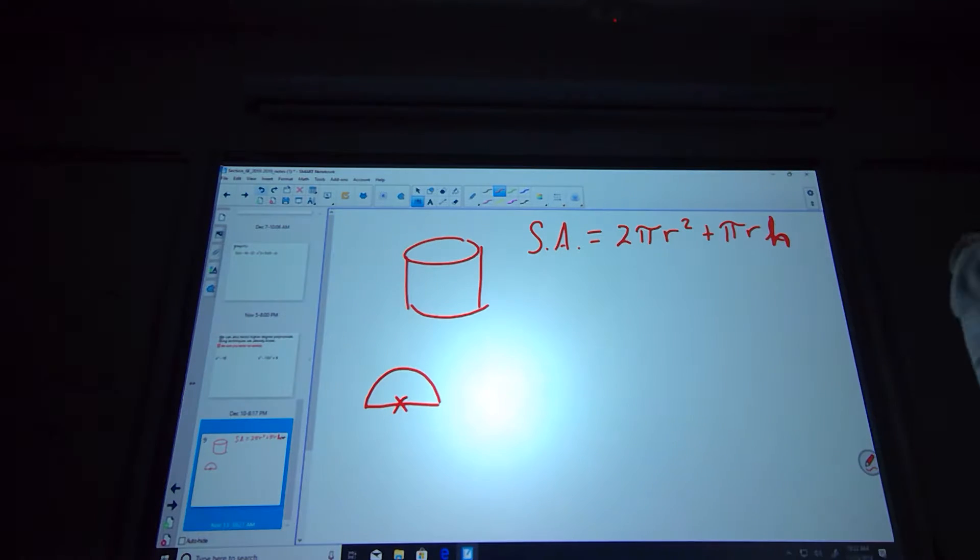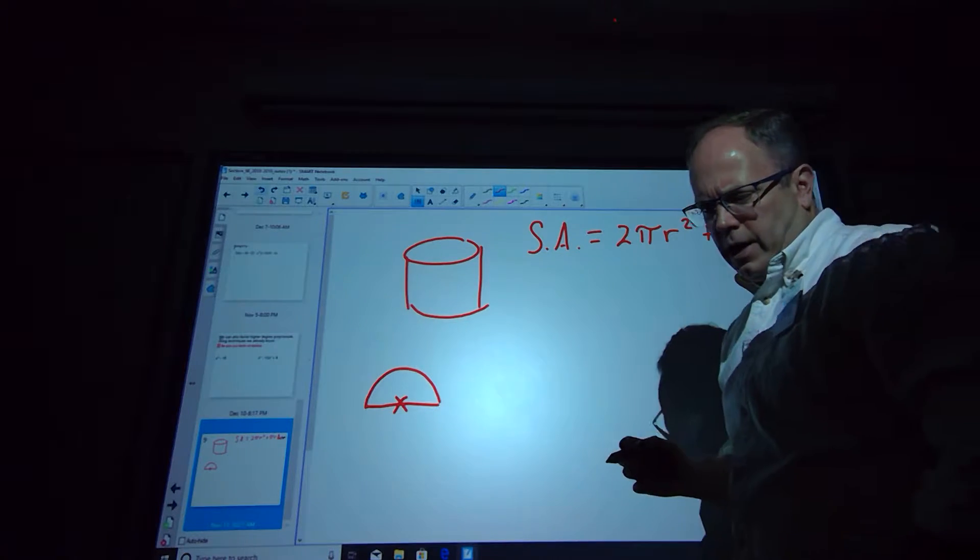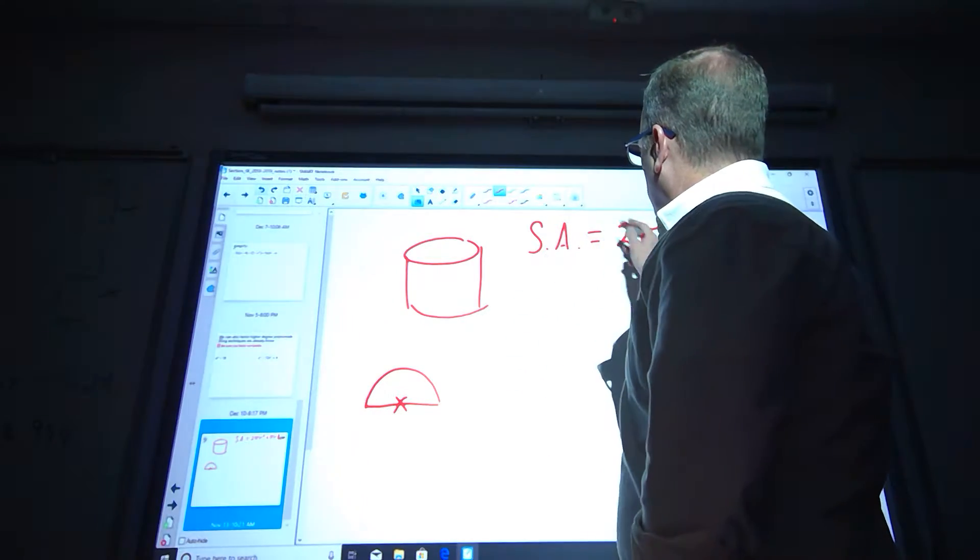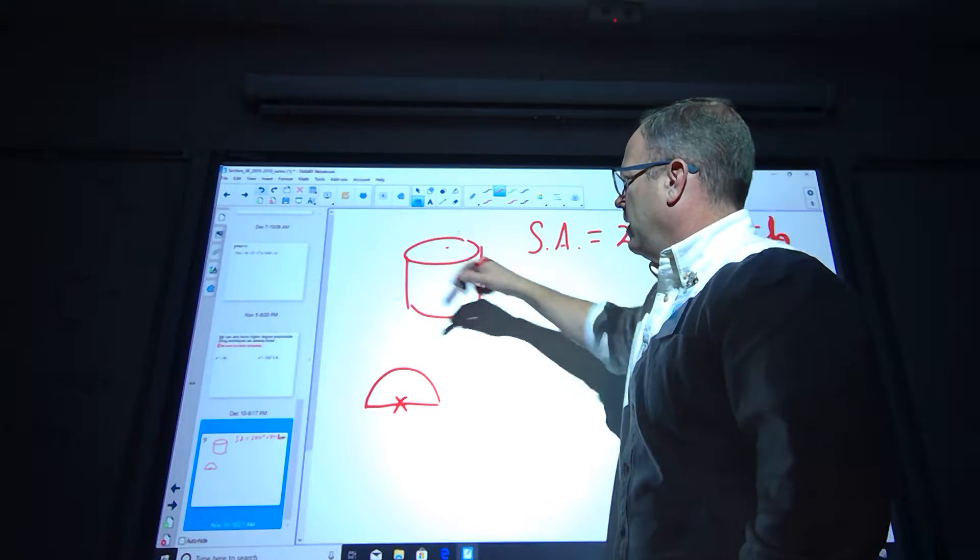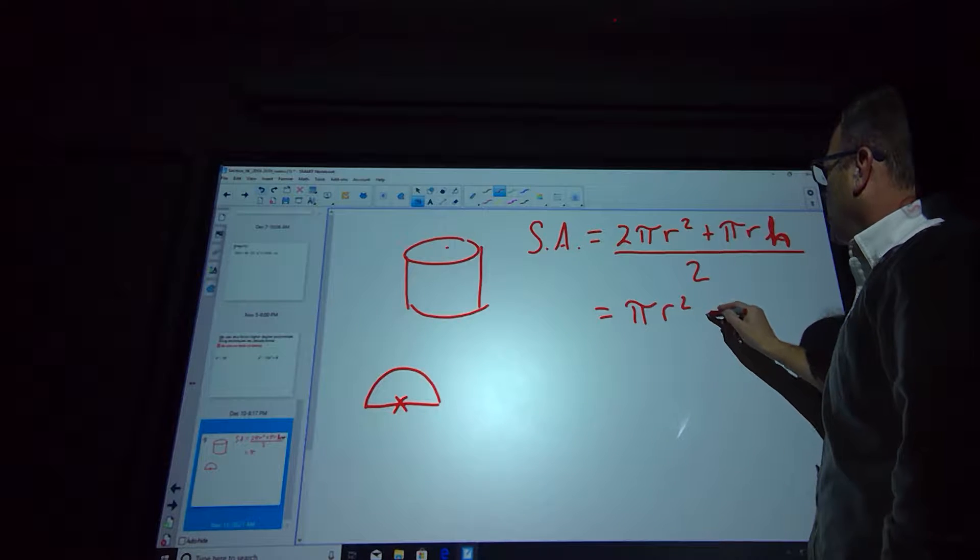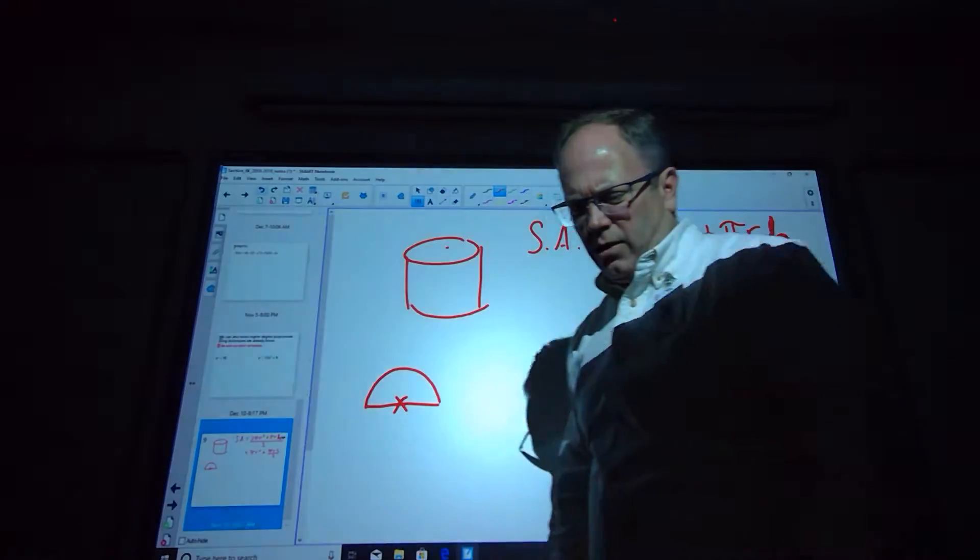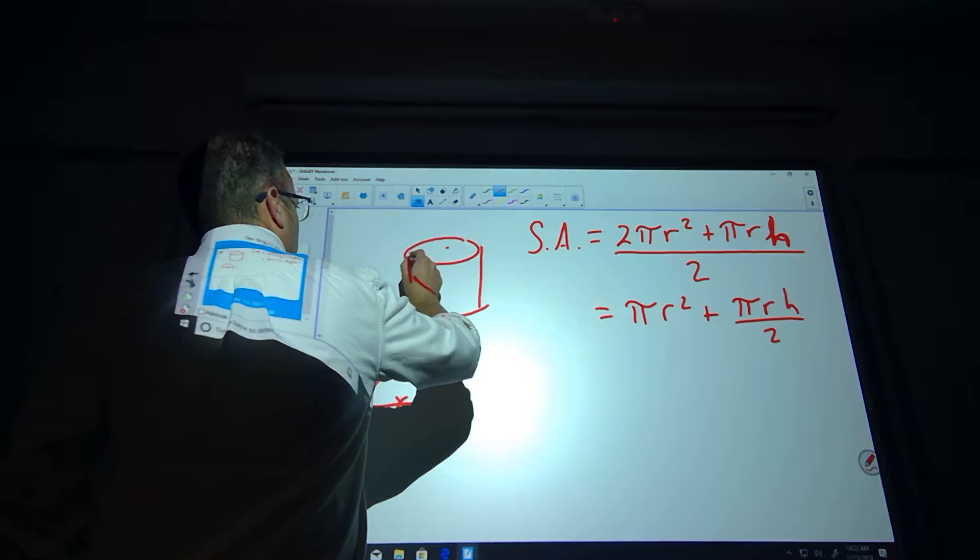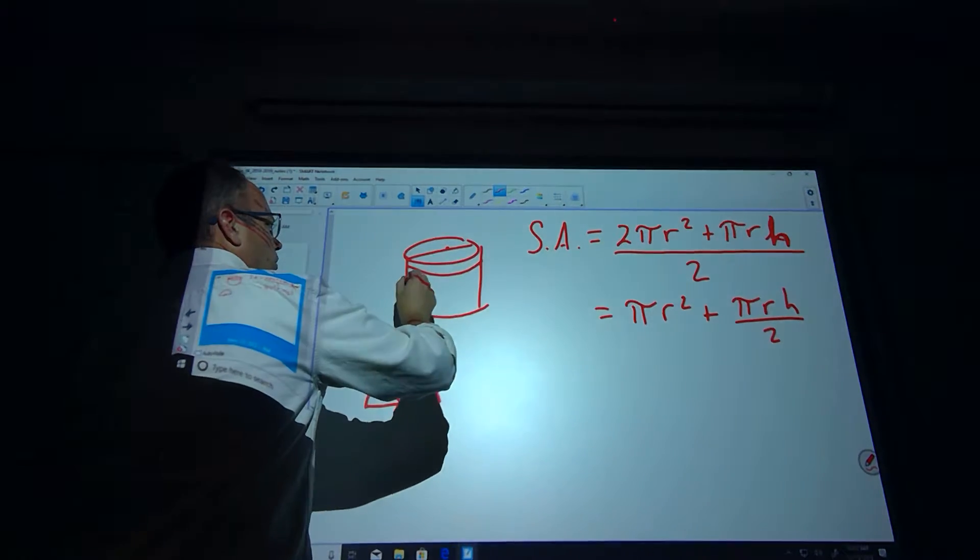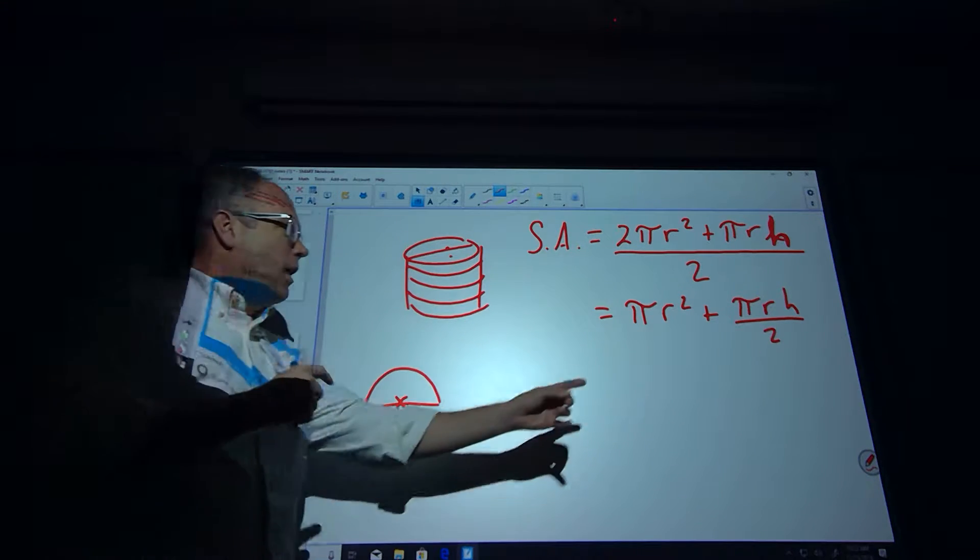That's what it looks like when it's straight on. But I don't think you're worried about the floor of the hut. Agree? Agree. I think you're just worried about the two ends, which are both half a circle, and the roof, that's kind of a circle. Okay? So, if we're doing just half a hut, right now this surface area gets me the top and the bottom, and then the surface all the way around it. I think if I divide this whole thing by two, which gives me πr² plus πrh divided by two, I think that would get that particular picture.